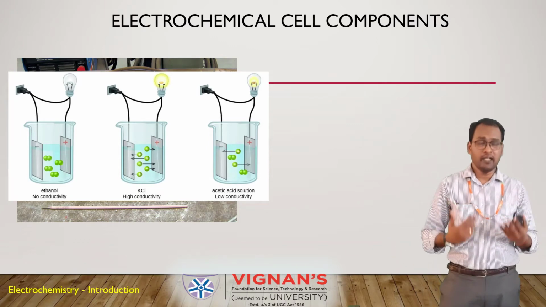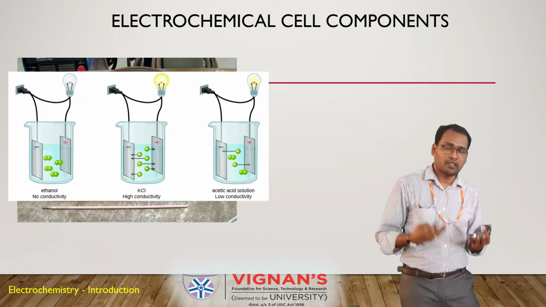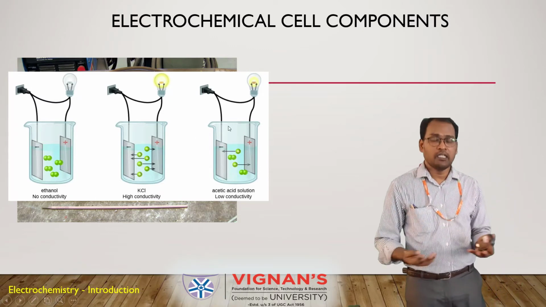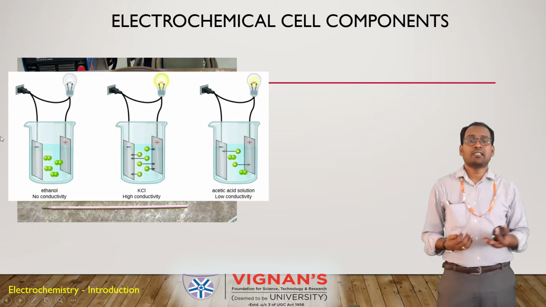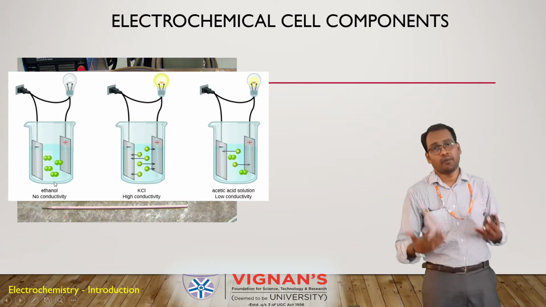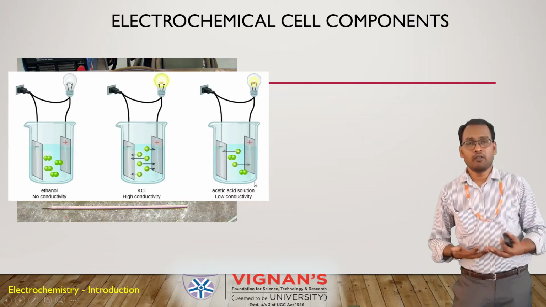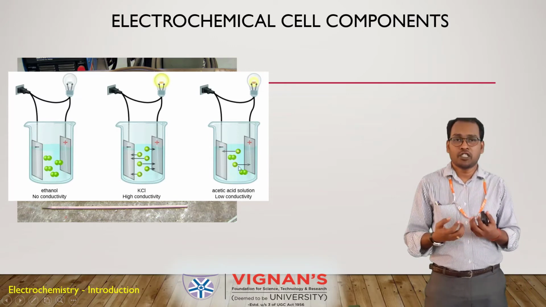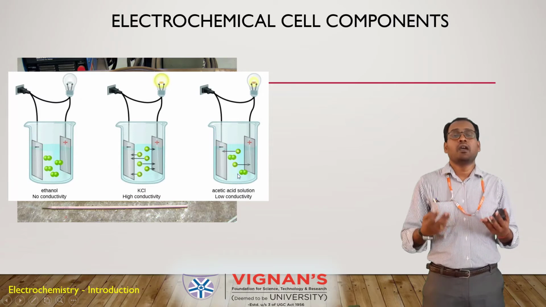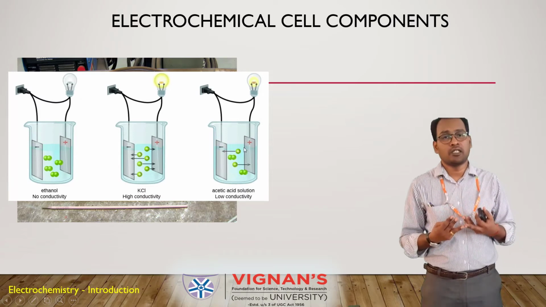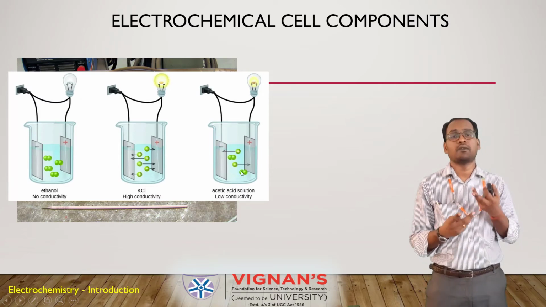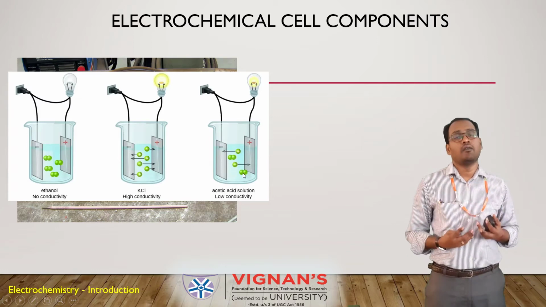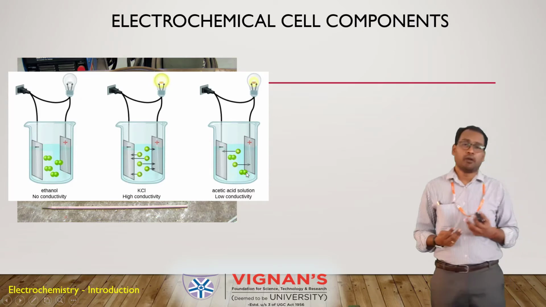In this slide, I am showing you three different electrolytes which are commonly used to get information about how the dissociation happens. One is acetic acid. Acetic acid is termed a weak electrolyte because it will be in equilibrium with the undissociated acetic acid, so the dissociation will be very, very little. It will be a three-component system where there will be an acetate ion, a proton, as well as undissociated acetic acid. So it will be a multi-component system.